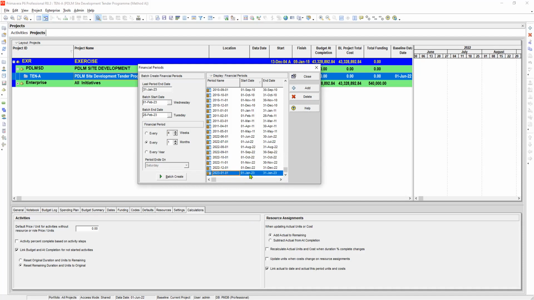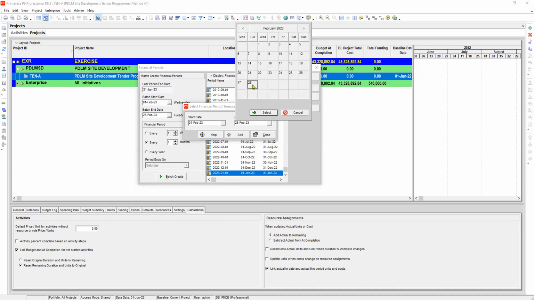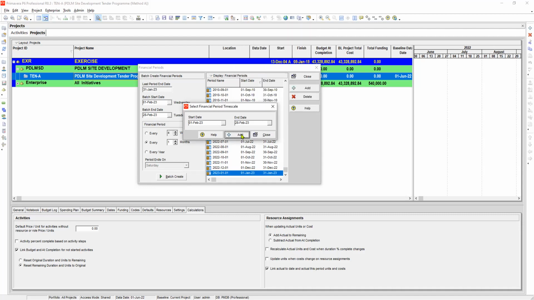Highlight the last financial period and then click add. Now it appears here 1 February 2023 and 28 February 2023. So it's okay. Select and then add.